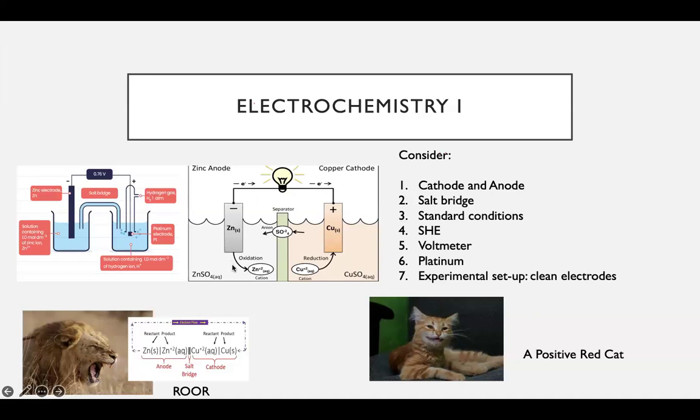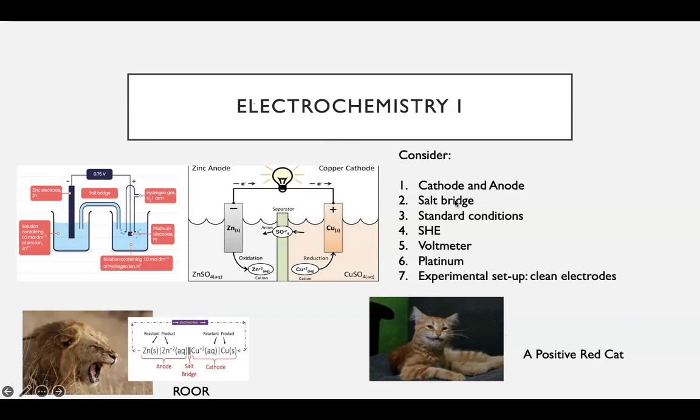I know some of you might be a bit confused about this because in electrolysis, the cathode is negative and the anode is positive. But if you think about it, in electrolysis and in these cells here, the anode is oxidation, the cathode is reduction. And in this case, the cathode is positive in cells, but in electrolysis, as I said, it would be negative. So this makes sense, that the cathode is positive and the anode is negative here, because electrons are coming from the negative region and are attracted to the positive region. So we talked about that.